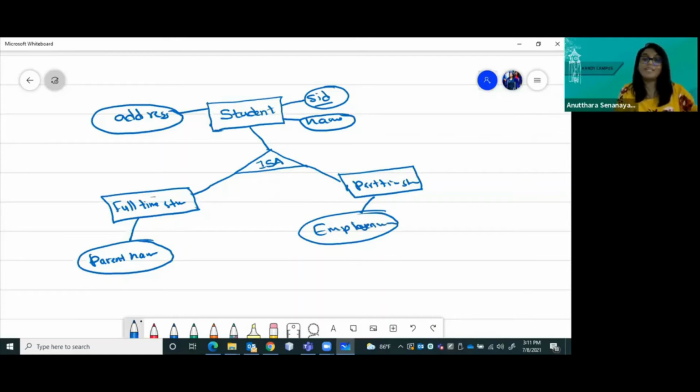So here, why we have an is a relationship here, we could read this relationship like full-time student is a student, right? Part-time student is also a student. So that's the idea. So here, don't get confused. Here, we don't have anything called classes, subclasses, and superclasses. We have entities here, right? When we are talking about the object orientation only, we are calling these things as classes. Then the student would be a superclass, and then a full-time student would be a subclass or the child class, and the part-time students would be the other child class.